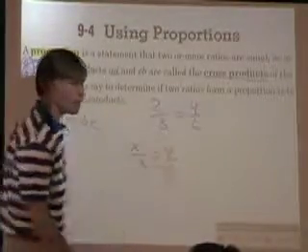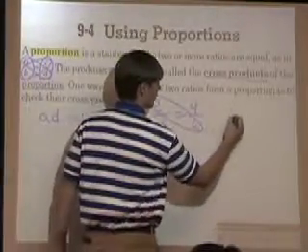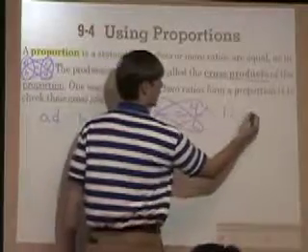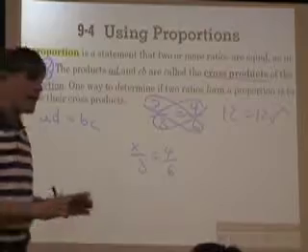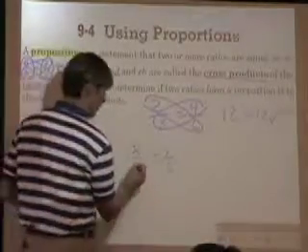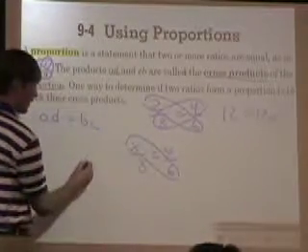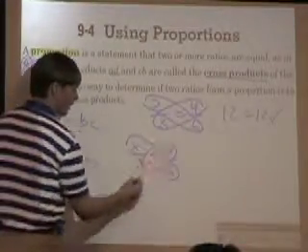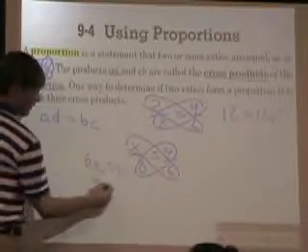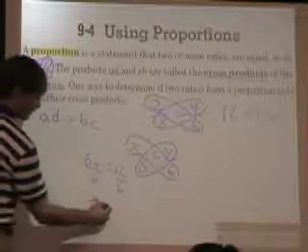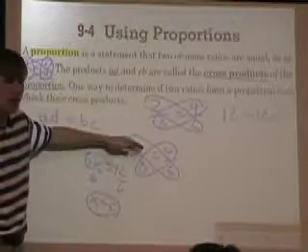Now, this is easy. Telling whether this is a proportion, you just cross multiply. 2 times 6 is? 3 times 4 is? Are those equal? Yes. So this is a proportion. If they weren't equal, it would not be a proportion. Here, you do the same thing. You cross multiply. 6 times x is 6x. 3 times 4 is? 12. Now what do you do? Divide 6 on both sides, so x equals 2. So here you found the value of x by cross multiplying.